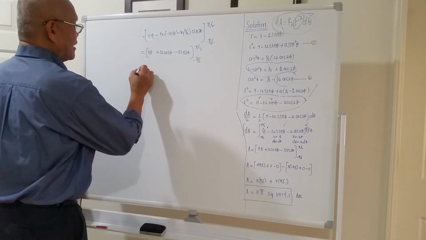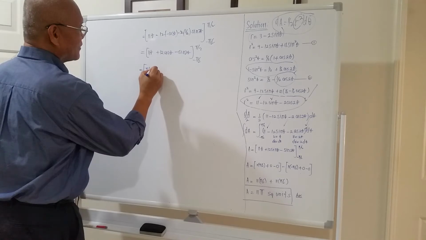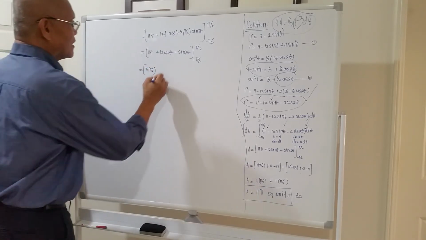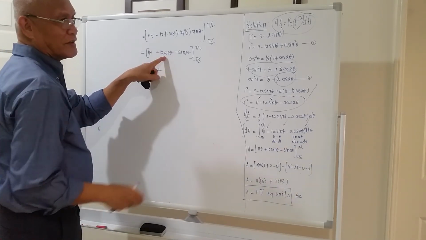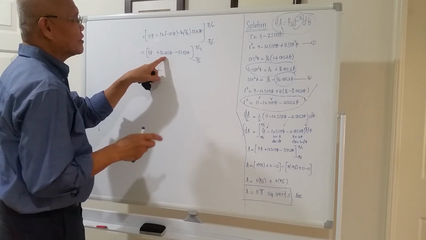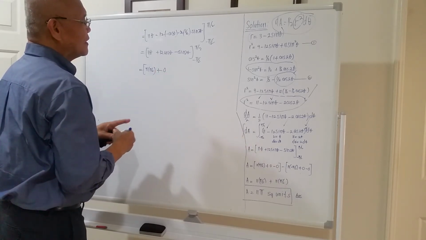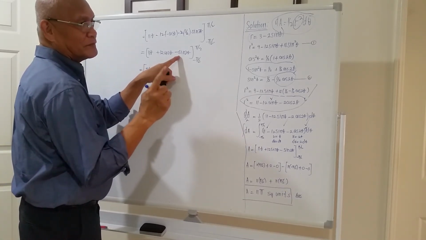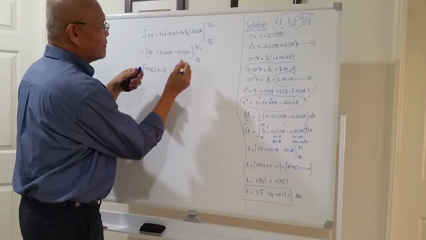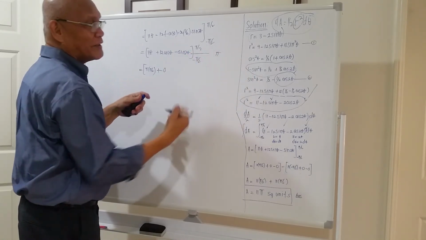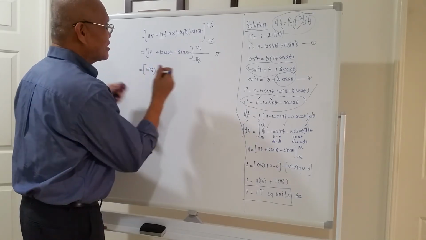If we now place the upper limit, 11 times theta will be 11 times pi over 2. Plus, if this theta here is pi over 2, 90 degrees, take the cosine of 90, it will be 0. 12 times 0 will be 0, so this is actually plus 0. The third term, using the upper limit, 2 times pi over 2 is pi, 180. The sine of 180 is 0. So this is now minus 0.